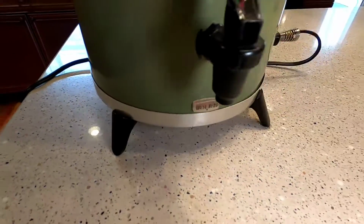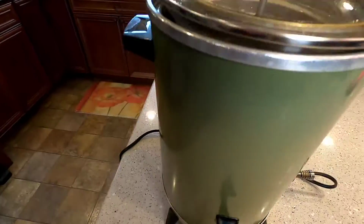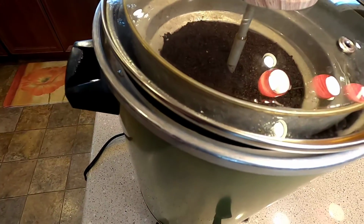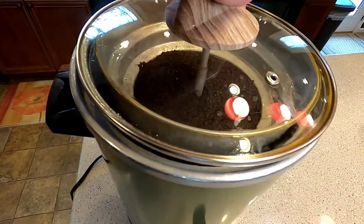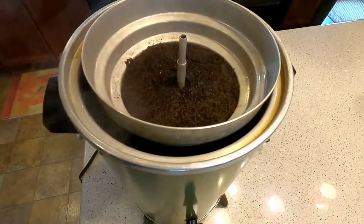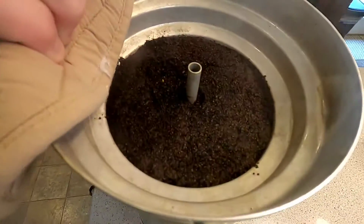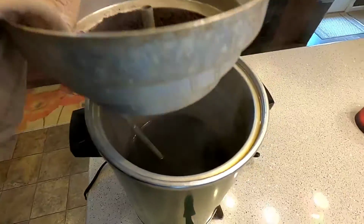Okay, so the light came on, and it took almost 18 minutes, and it's done. It kind of boiled the coffee, and so now we're going to take a look. I did a really good job with the coffee grounds. Again, it wants you to take the coffee basket out, and we're going to go dump this out.